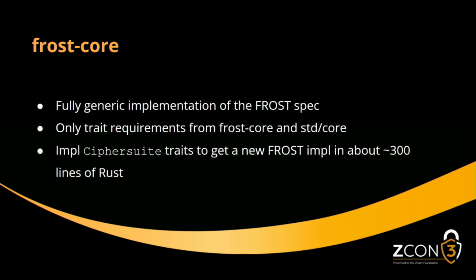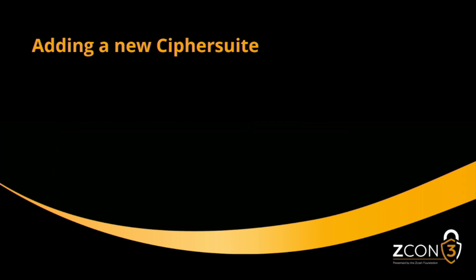and that was by design. And the big win that this gives you is that you can take a couple of crates for your favorite elliptic curve and your favorite hash function that goes with that and depend on Frost core, and you have a new fully compliant implementation of Frost, the specification, in about 300 lines, as opposed to thousands of lines, which we have done several times. So this is a big win.